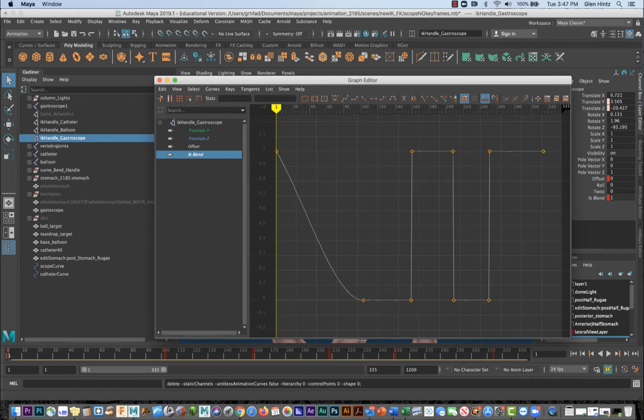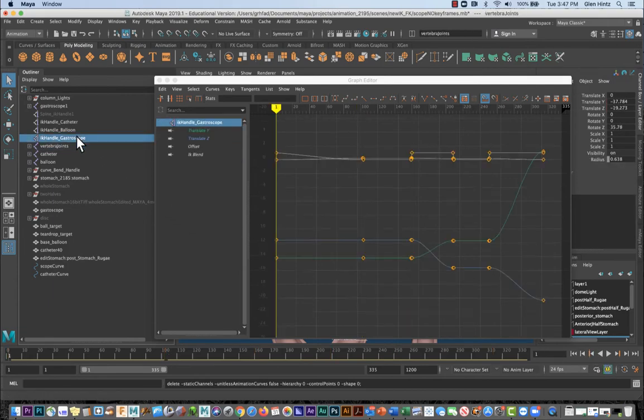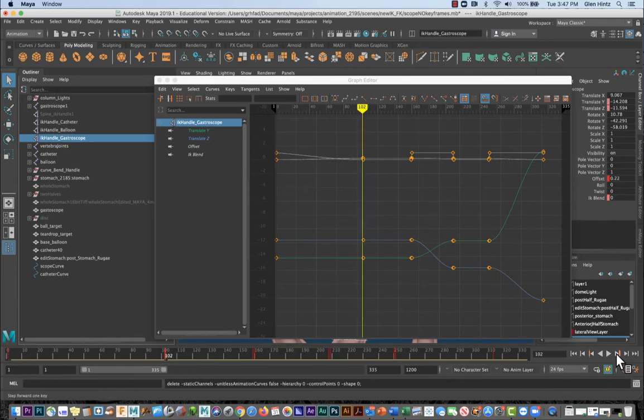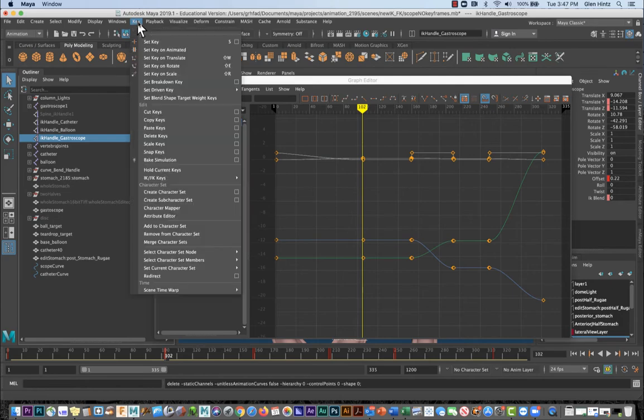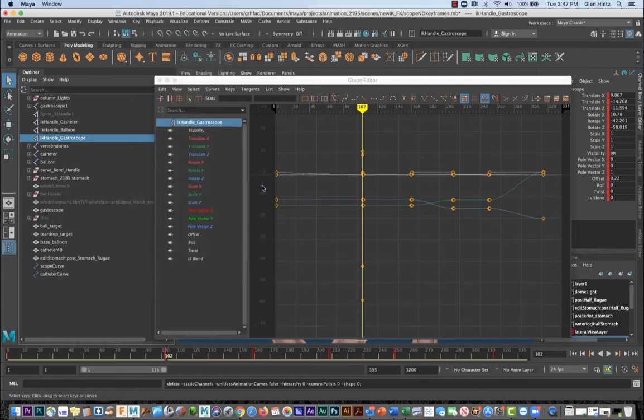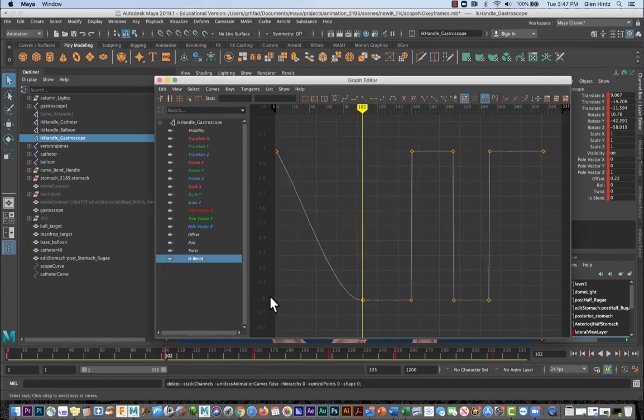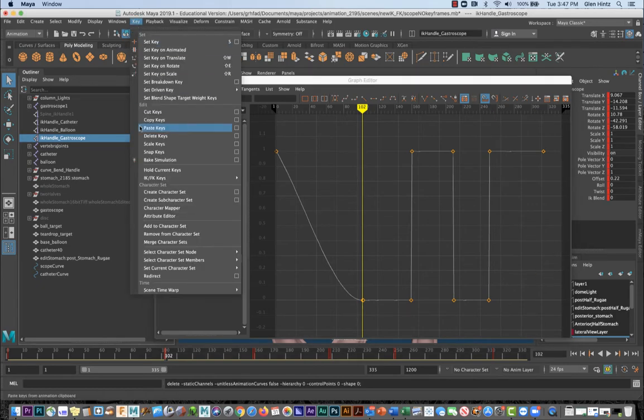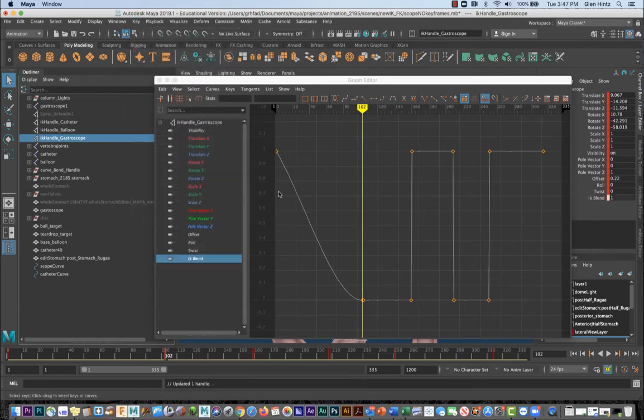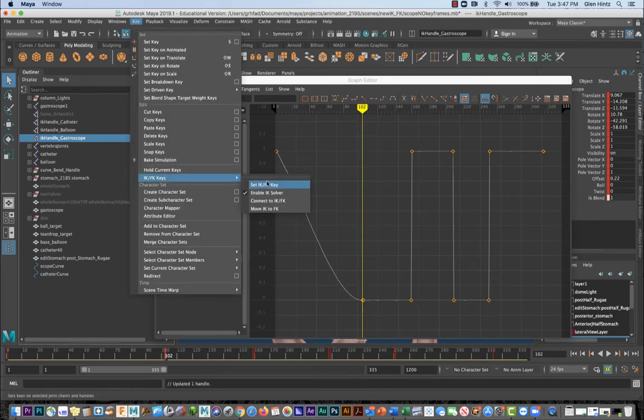Okay, so let's go and see what's going on here. 102, what's the frame before it? So here's 102. The blend is set to 0. What does it go to the next one? 103. It stays at 0. Okay, so let's go back to 102 and see if we say enable that and set key. Okay, now let's look at the blend. Okay, blend 102 enabled. There we go. Key set.